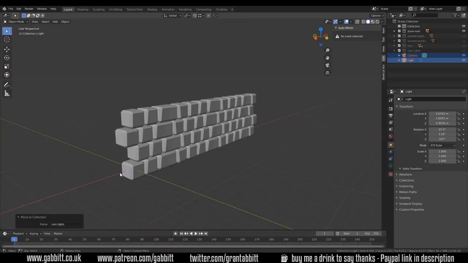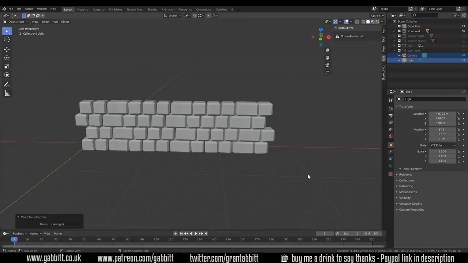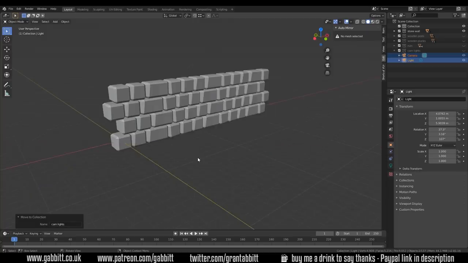Okay, so here's the first object. Have a look. Now the tip for this one is the array modifier. If you don't know about that, don't worry. You don't have to build such a big stone wall. So have a go at that. Okay, so a nice easy starter there, and generally in this episode, there won't be anything too taxing. There may just be a few new elements that you hadn't thought about.